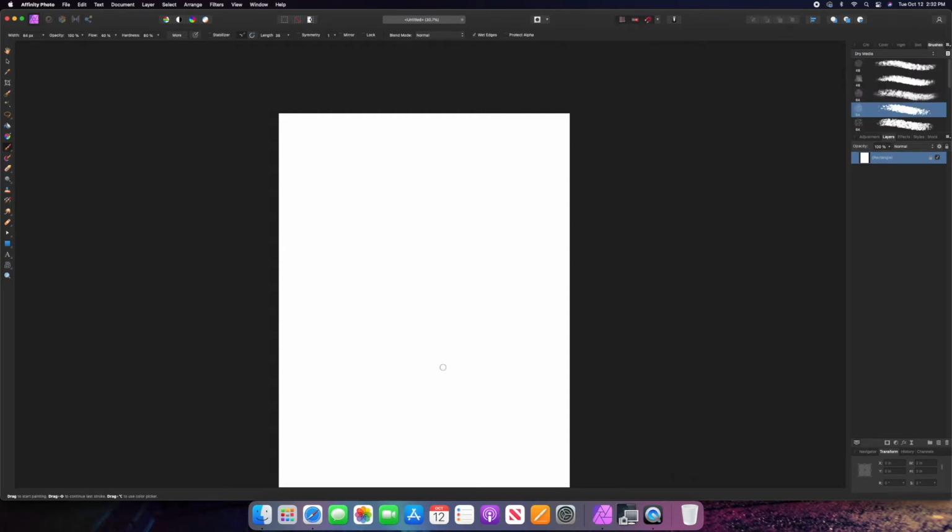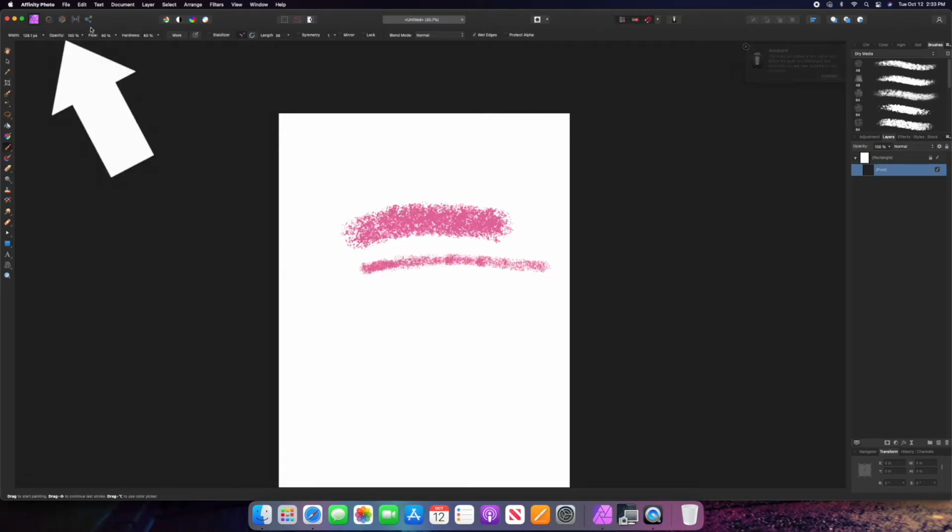And what we can do is resize our brush if we need to. You could utilize the open bracket or close bracket on your keyboard to increase the size of your brush. Or you can just go into the upper left-hand side in that little main menu at the very top here, and you'll be able to adjust the width by clicking on that little drop-down, by just dragging left to decrease or dragging right to increase. You can adjust the opacity here as well.